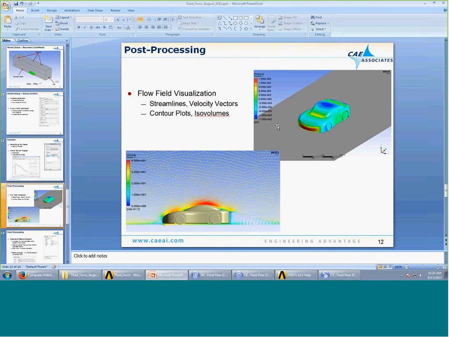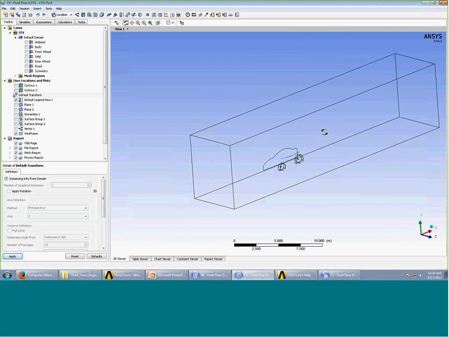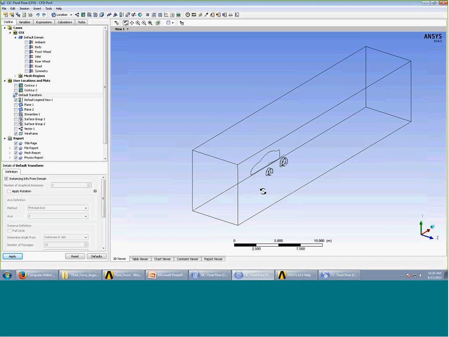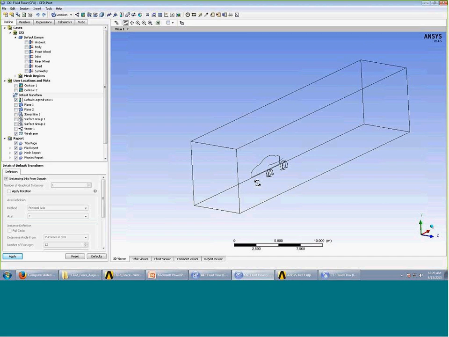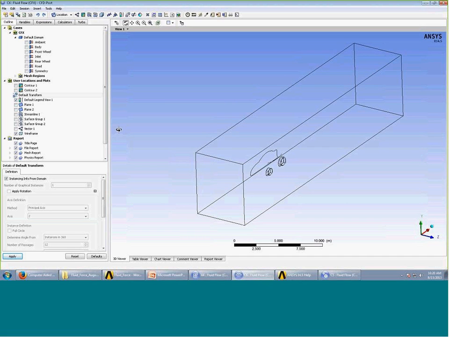Okay, so once we have our converged solution, well, the next thing we're going to want to do is take a look at it and open it up into CFD Post and visualize our flow field and do some quantitative results extraction. So if I bring my solution over into CFX Post, you see I come in with the wireframe view. And one of the first things I like to do for a solution like this, where I've used symmetry, is set up my transformation so that I can see the full geometry.